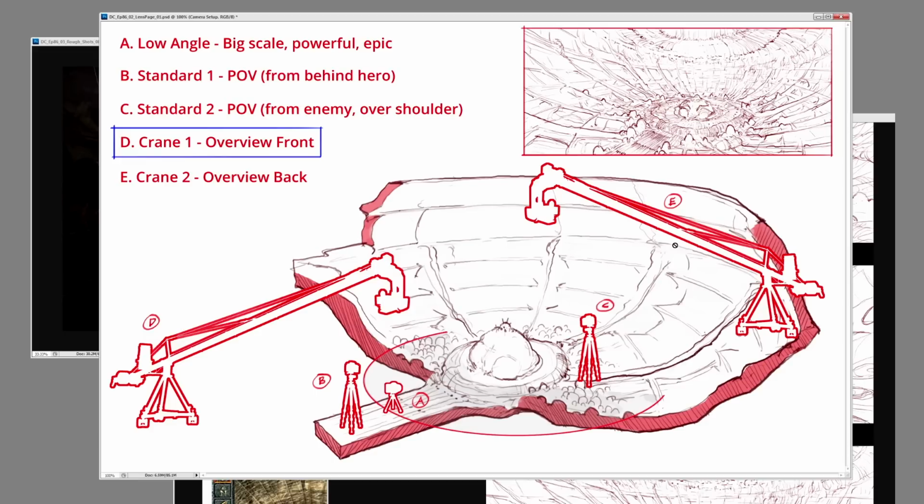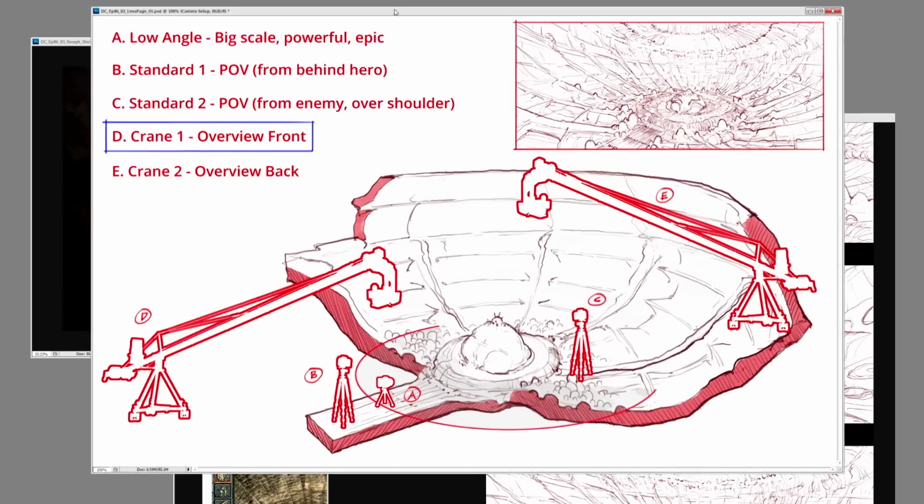Now, this could be really, really in-depth. I haven't even covered how cameras are used to tell story. That's a whole other layer of design. More in tune for movies, actually, because directors are very, very keen on where the camera is placed for certain scenes. And that goes into storytelling, the script, the mood they want to engage the audience in. So not only do you have all these things to think about, you have to think about what is going on in the story and place the camera accordingly to make someone weak, strong, scared, powerful, you name it, it's all there as well. So if you guys find this kind of episode interesting, I can always go into that in depth.